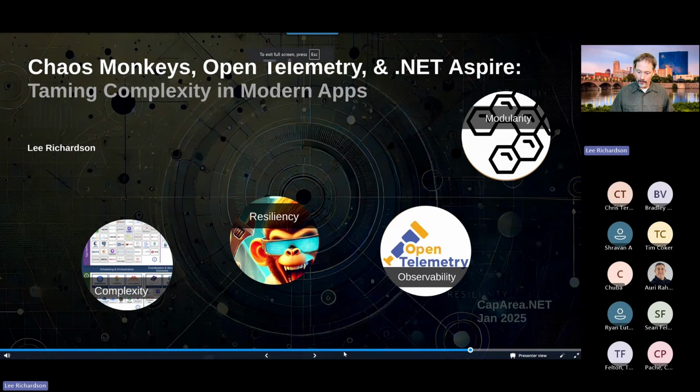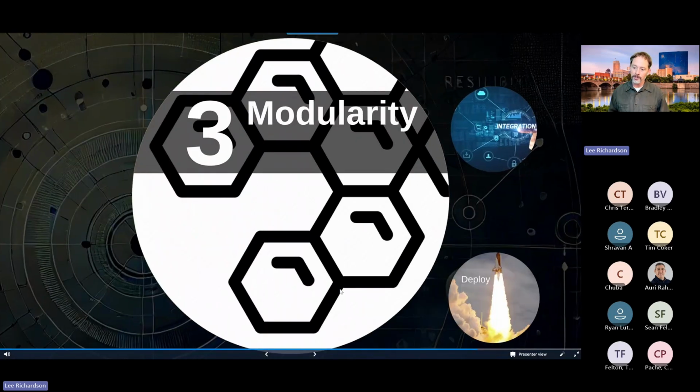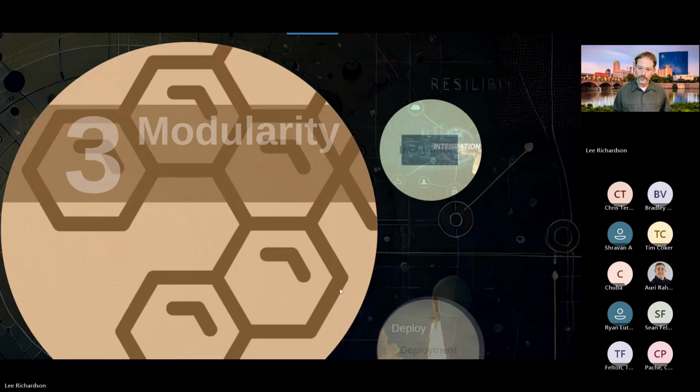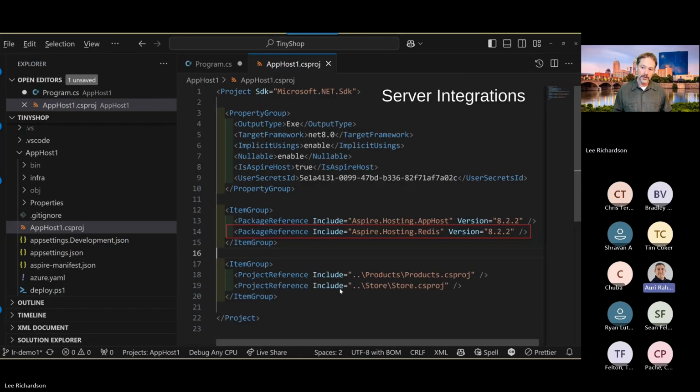All right, so I saved deployment for absolute last because it's not that important to Aspire. Aspire is great when you're using it in your dev environment, I think. And on my project, again, we didn't send Aspire up to production. We were good enough without it. But does it simplify deployment? It can. You'll get to it. Yep, it can. Okay, let's talk about server integration. So imagine you've got a project that doesn't have Redis and you want to add Redis.